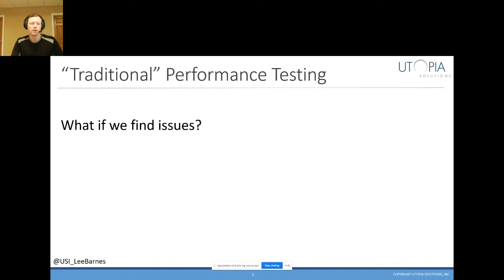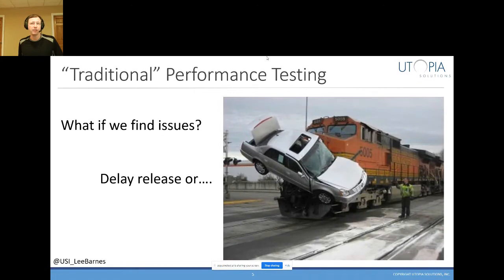We either delay the release, which means we're delaying that value that we're delivering to our customers, or we do release and potentially get hit by the freight train. And the freight train has lost revenue, it's lost brand value, lost customer loyalty. It's also the increased cost of remediation compared to if those issues were found and addressed early on. But either way, our options are not good.